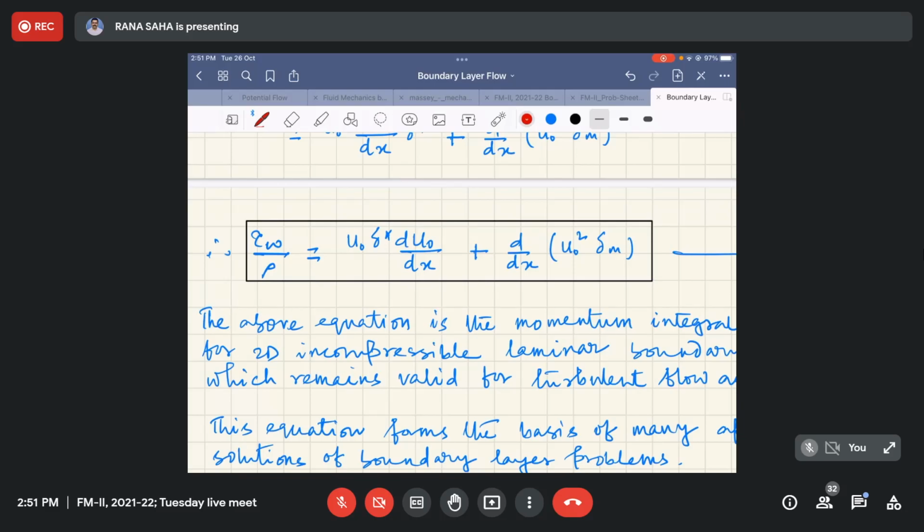That means when your, after delta, basically the velocity, or when y is approaching delta, your small u is nearly equals to U naught. Small u is the variable here within the boundary layer. Okay, so beyond boundary layer, you are having velocity U naught, which may change, may not change.